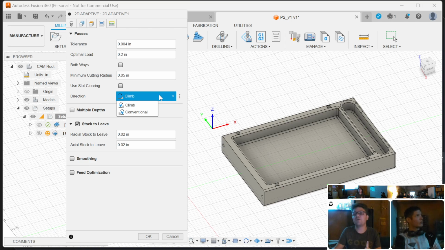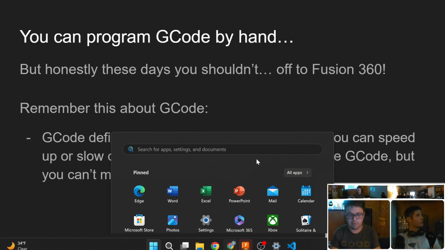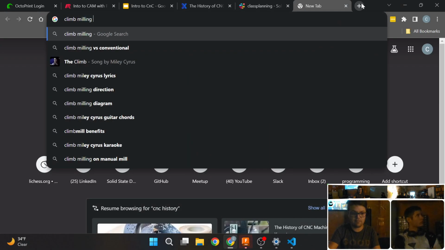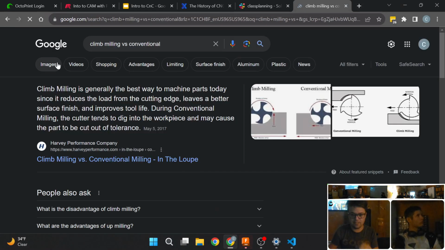So that you guys know, climb milling and conventional milling are the ways that the side of the bit is engaging with the material relative to the direction of rotation. In climb milling, the rotation is coming such that each tooth is starting on the edge and then sweeping through so that the tooth leaves on the side. Sorry. You know what? I'm going to call an audible and just throw up a picture of this because I should have had it in my slides. Climb milling versus conventional images.